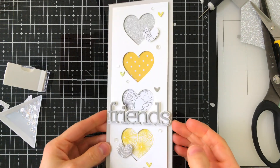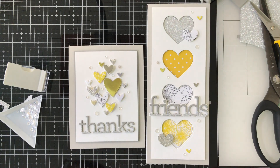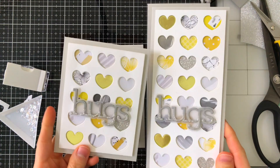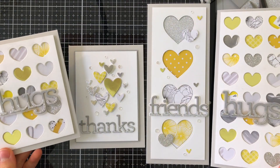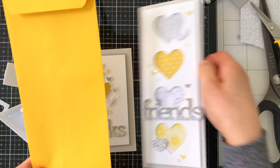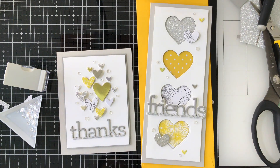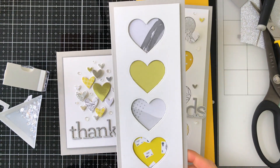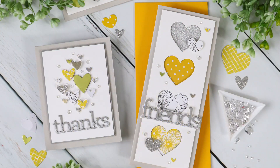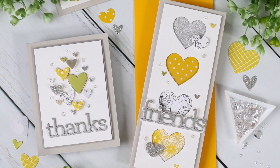Here are the two cards we created — very simple and easy to do, but I had so much fun making them. I also made another variation using our Chunky Hearts Panel die with a hugs greeting for the sentiment. You can see all these cards look very similar but completely different because we used different dies for the hearts. I'll mail my slimline card in this fun dandelion slimline envelope, which will look really nice with those yellows. I'm also leaving a second slimline card undecorated with no sentiment because I like keeping a few cards in my stash where I can easily grab one and add a sentiment quickly. I always try to keep a few blank cards for when I don't have enough time to make a full card.